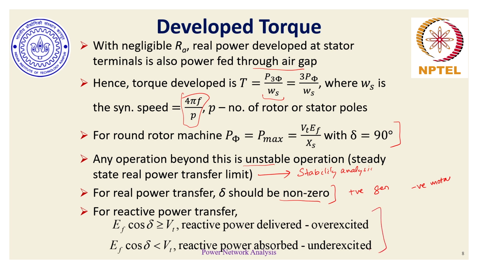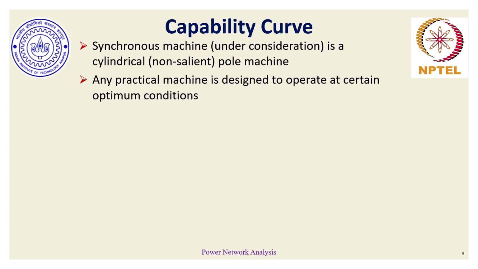And the remaining last two aspects we'll talk about more when we discuss reactive power control in detail. So till that time, please have patience. What we would take up in between is the notion of capability curve. In fact, all electrical equipments have their own safe operating limits. Any machine which is designed to operate will always have certain suggested operating conditions beyond which, if it is operated, it would be detrimental for the corresponding element.